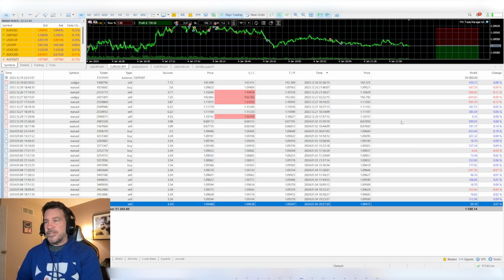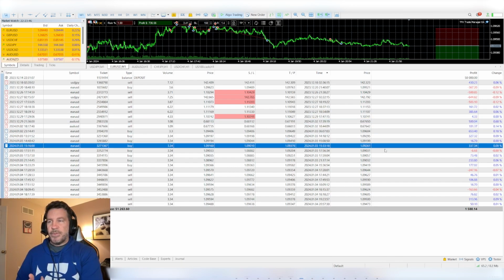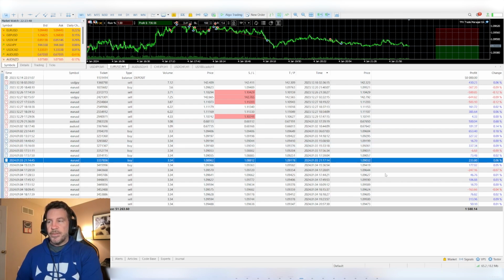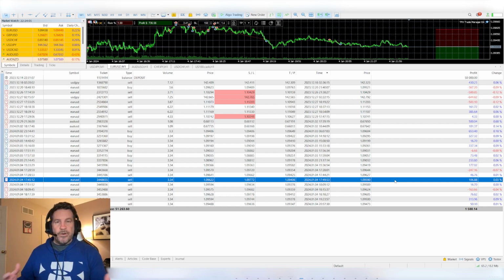But you can see here, I am literally just taking these trades based on price action, nothing more. There's nothing complicated. Trading doesn't have to be complicated. I think a lot of traders overcomplicate trading. Once they look at a chart, they start adding things, and they feel like the more things they add, the higher their win rate or success rate will be, and that's just not true.